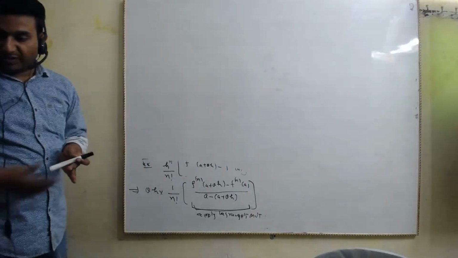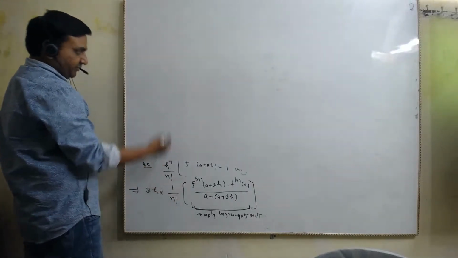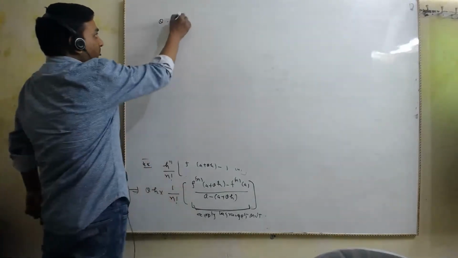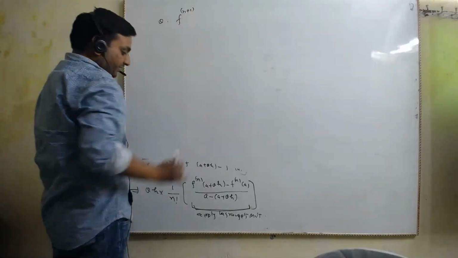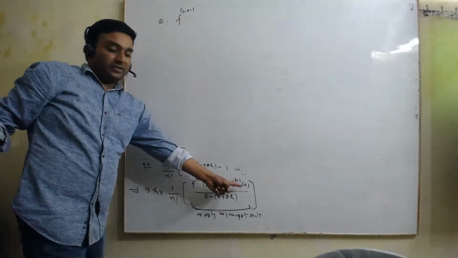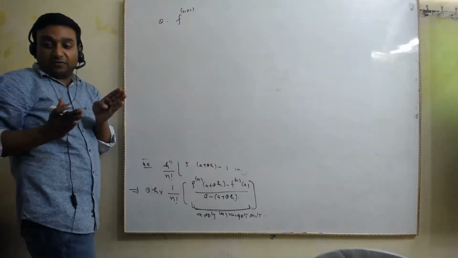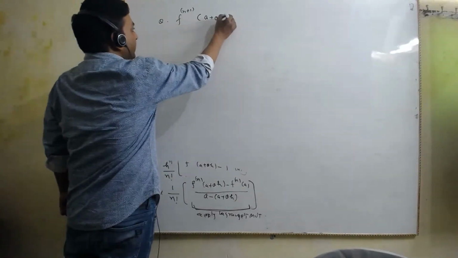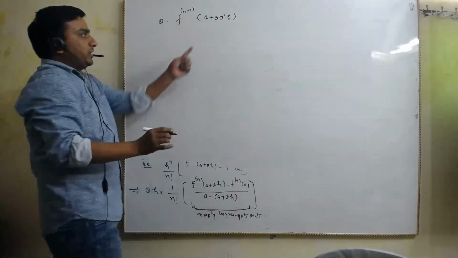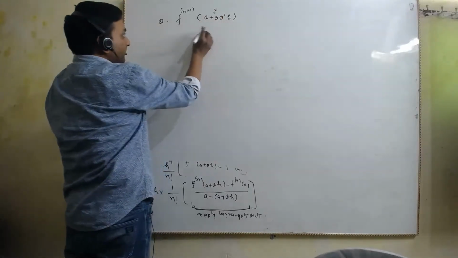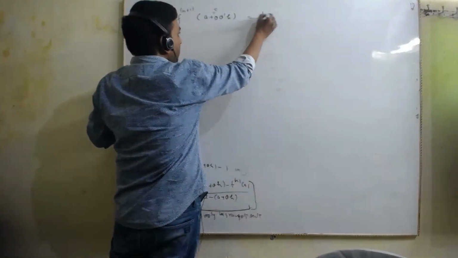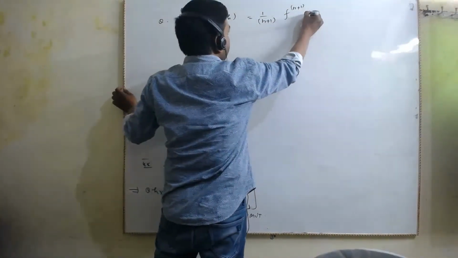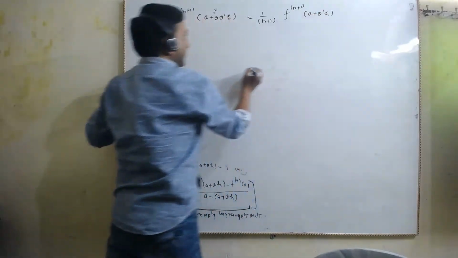चलिए, please be on the board. I'm just managing the last line. You are getting theta into f n plus 1. Okay, dears. A plus theta h. This is A. So some point in between of that. Let's say that is A plus theta dash h. Okay. Please don't confuse. This is just a point C equals. Okay. Here you got 1 upon n plus 1. The n plus 1th derivative at A plus theta dash h. Right.